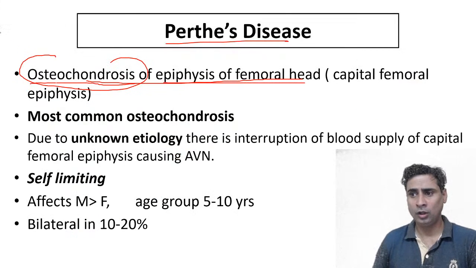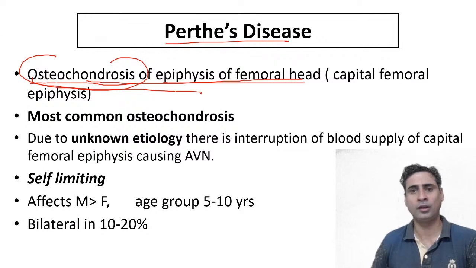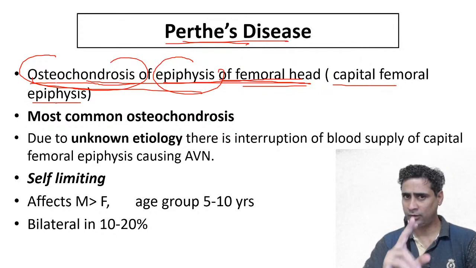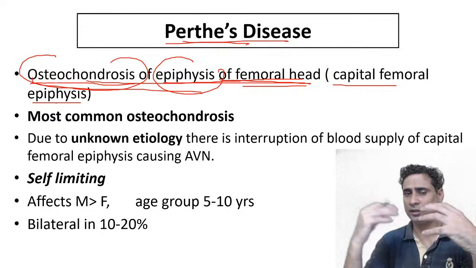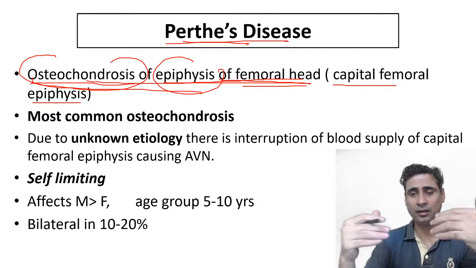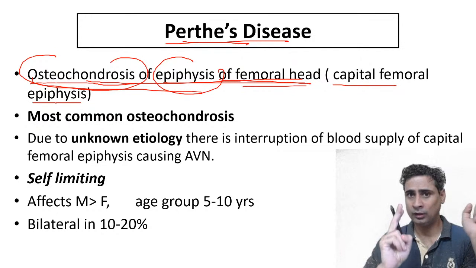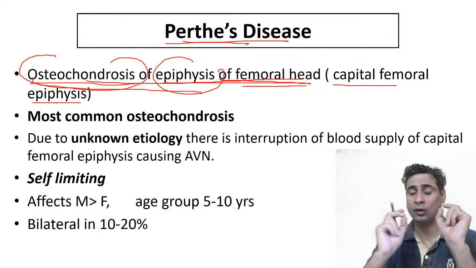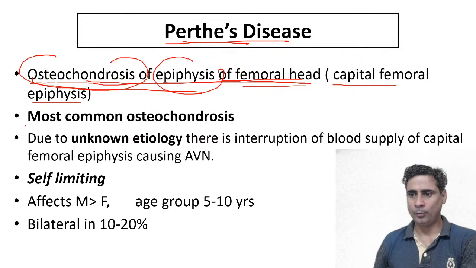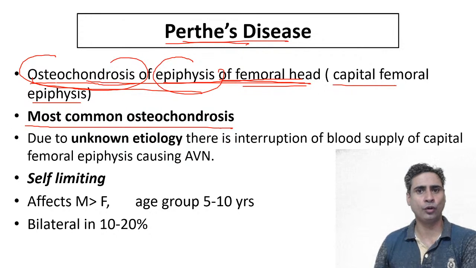Remember, in textbooks also sometimes they have incorrectly mentioned that. These are osteochondrosis, not osteochondritis. So in Perthes disease, it is osteochondrosis of the epiphysis of the femoral head, leading to avascular necrosis of the femoral head. And all those other disorders which we are going to discuss later on, Osgood-Schlatter's, Panner's, Sever's disease, those are osteochondrosis, not osteochondritis. They are incorrectly mentioned as osteochondritis. Perthes disease is the most common type of osteochondrosis.